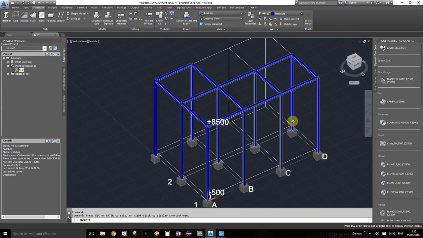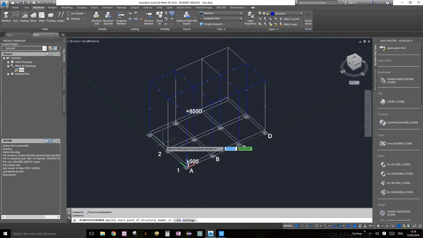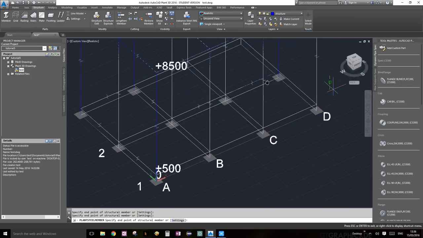Perfect. And the last thing we need to do is put structural members along these little lines here at the bottom, where we can put a grating for a walking area or just equipment area and whatnot. Oops, I forgot to put it in line mode. Let's go into line mode. Okay, perfect. So we're going to start. Why don't we start there? There to there to there to there, there to there, there.